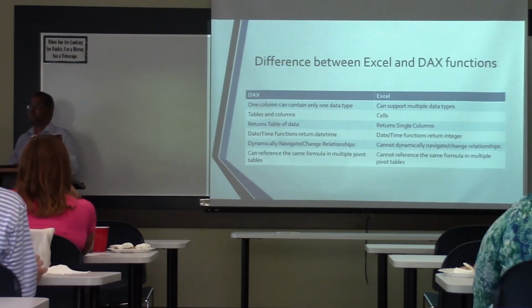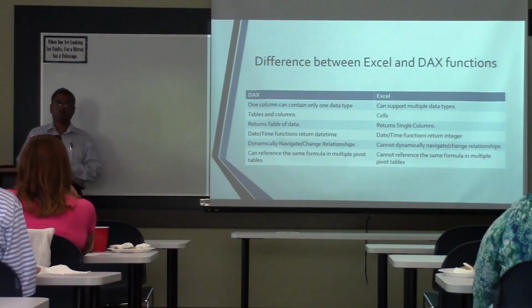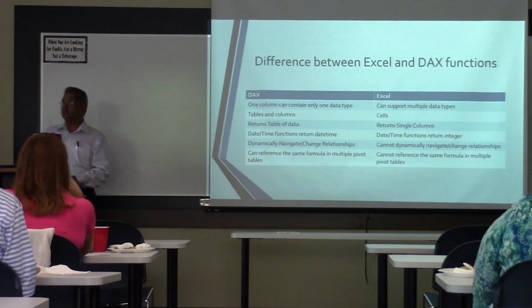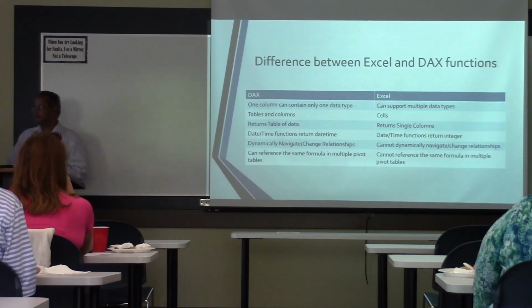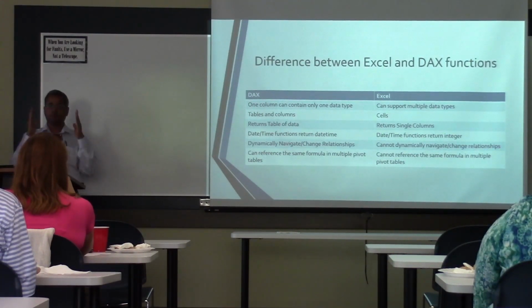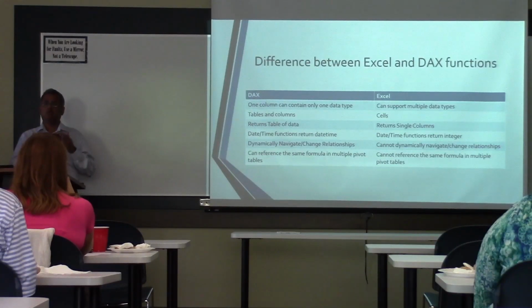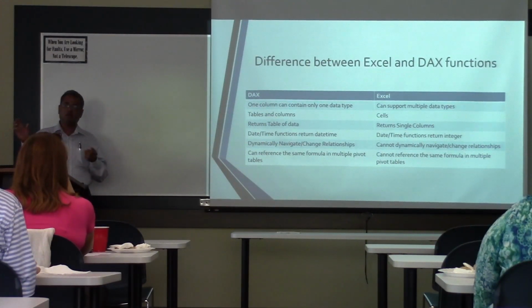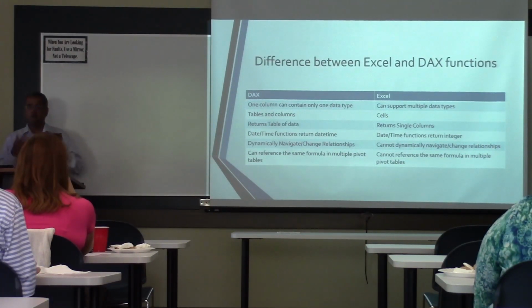So what's the difference between DAX, Excel and DAX functions? When you think about DAX, you are trying to see on a column by column basis, because you can consider DAX as a simple table of values. Excel is cell based, whereas here it's based on the column. The entire column of data is considered as one data type, and it returns a table of data.